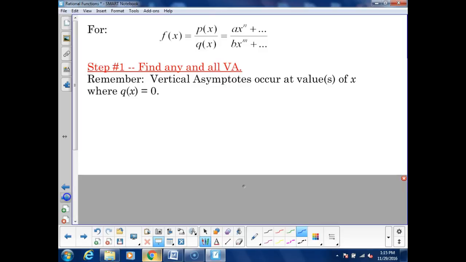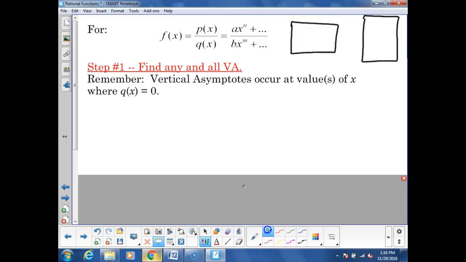Side note before we get going on this. Yesterday I told you you should make yourself a note card. One side of your note card is going to be the 8 steps that we have. I don't care how you orient your note card, but leave yourself a space on top, and then underneath that, step 1, step 2, and so on. The other side of the note card is yours to put stuff on.